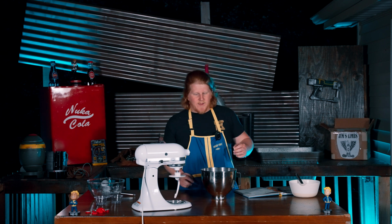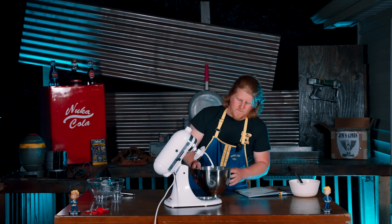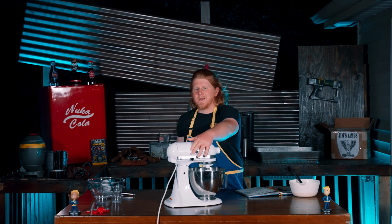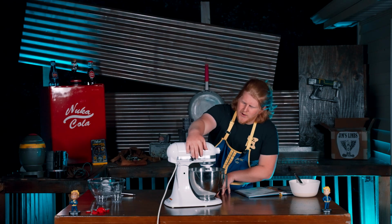Let's set that aside. And then we'll just attach this to our mixer. Just like that. Set it in, lock it up. Make sure you lock it, otherwise this thing might fly off the table. It almost happened to me once and would have broken all my toes, but it didn't, so we're good.